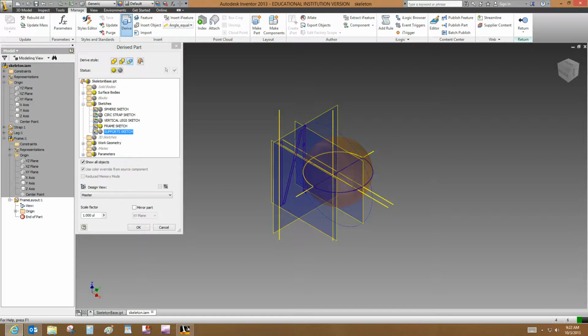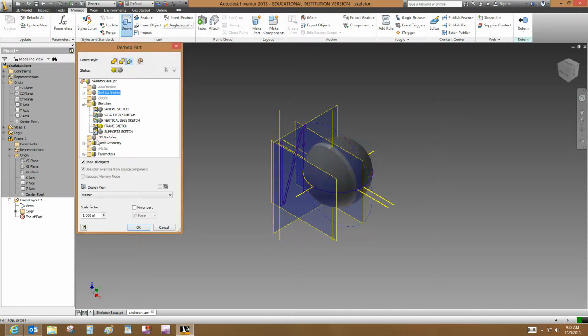And I'm reading along. I haven't forgotten about you. Exit the sketch and then derive skeleton based on IPT in the new part. Exclude all geometry other than the frame sketch. It doesn't tell us to do this, but I don't think it wants us to have surface bodies or work geometry or parameters, even though it doesn't directly tell us that.